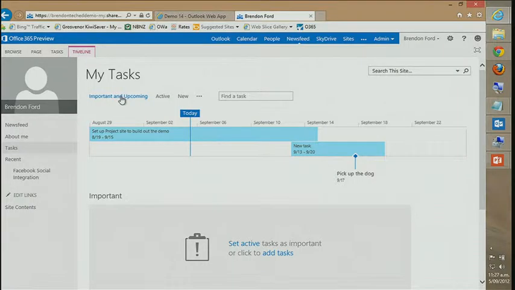And one of the super cool things about this as well is that it'll also roll up tasks out of Exchange. So if you've got tasks sitting in your Exchange, it'll roll those up into that central view. So all of a sudden you can come into your one place, kind of out of the box, to start getting your to-do list. Now that ability will also be available on premise, but it's going to require a little bit more infrastructure around it, an intermediate service that does that, and also it's an Exchange 13 kind of thing. So I think those tasks things, once again, it's small but it's big. You know, all of a sudden we can get these project sites up and going, and start working on tasks and lists and such like that we need to do.